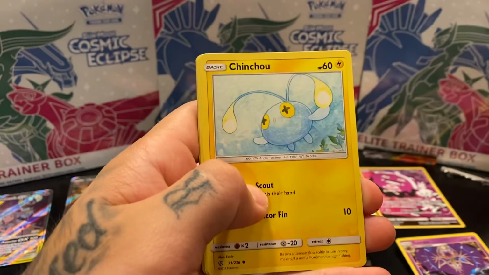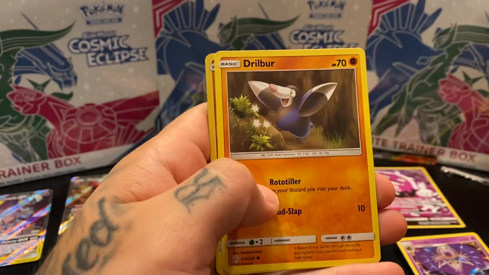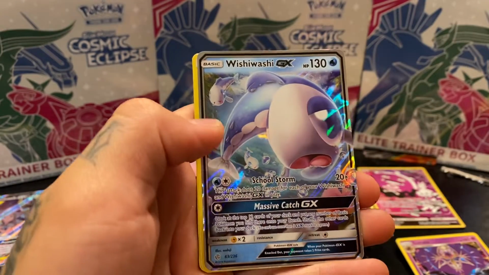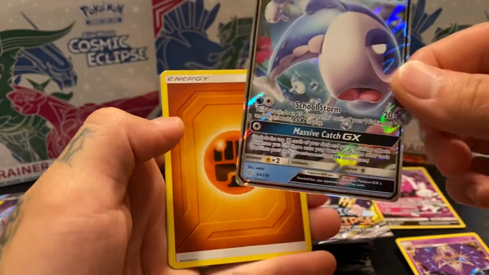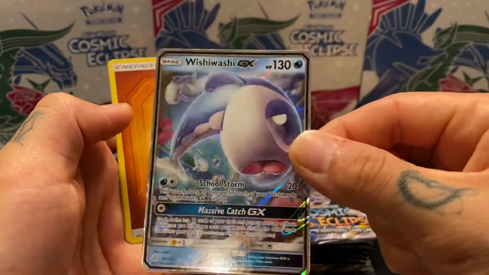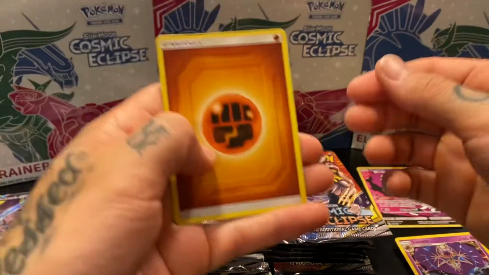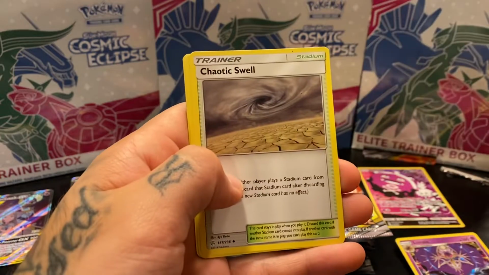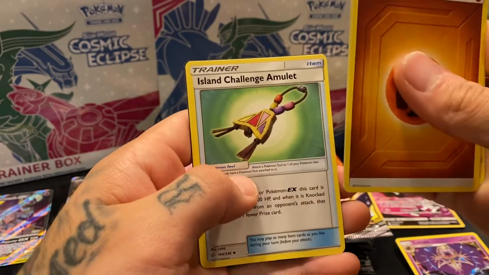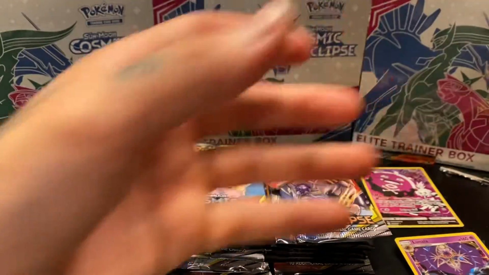Slugma, Chinchou, Cosmog, Pancham, Drilbur, Pancham reverse holo. Ooh, Wishiwashi GX Ultra Rare. And there's our first Ultra Rare. I love Wishiwashi. Fighting Energy, Chaotic Swell, Tapu Lele. Again, he's always in there. Island Challenge Amulet.